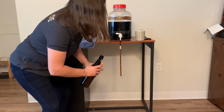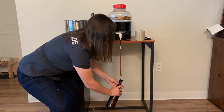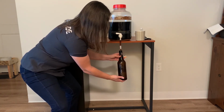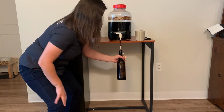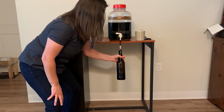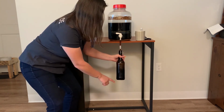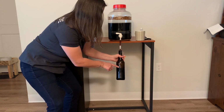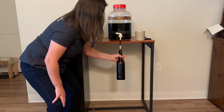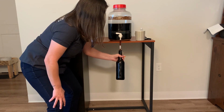So here we go. Again, making sure this is on, making sure you don't have your airlock on, and go ahead and press this up until it hits the bottom, and then the beer should start to flow, okay? Now, this is going to flow, and if you do have a little bit of foam inside of your bottle, it's okay if some of that comes up out of your bottle, totally normal. So you can kind of see in the video, we've got the level rising, and I'll pull the wand out as soon as we reach up where my thumb is. All right, great.